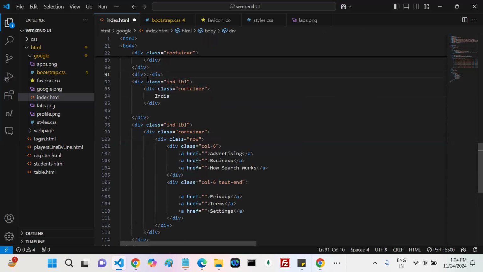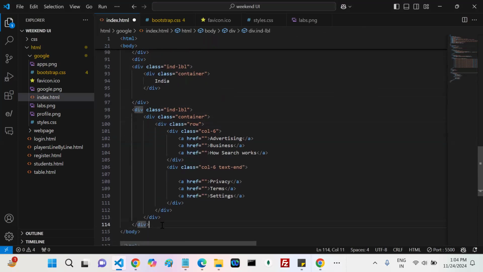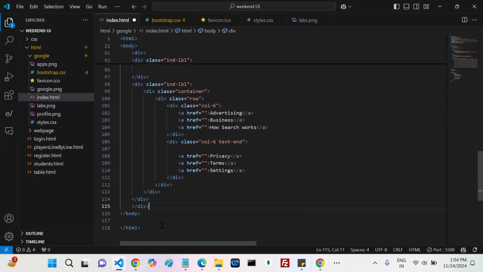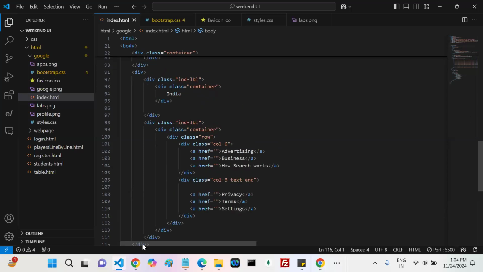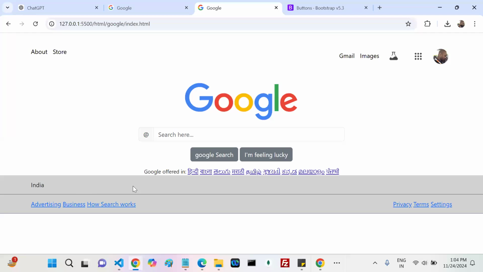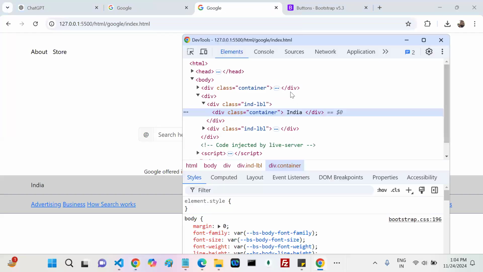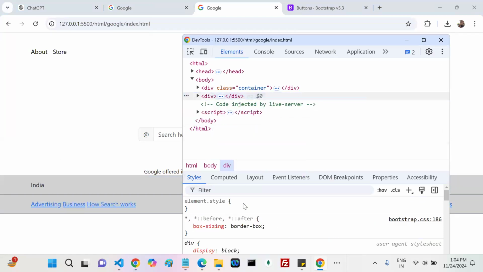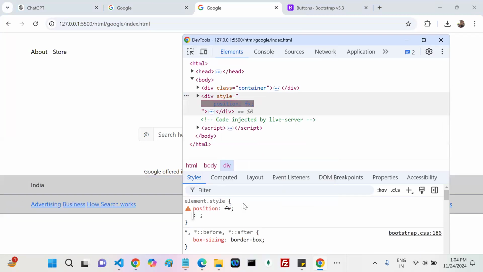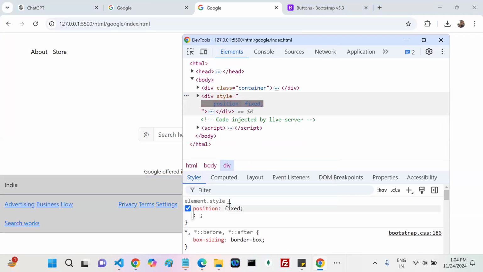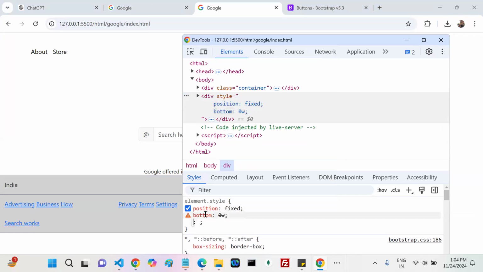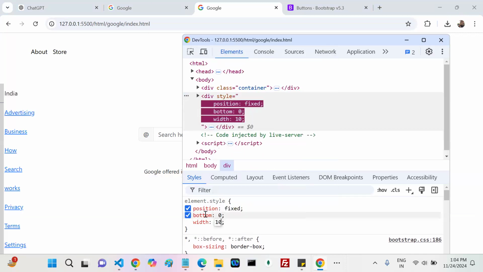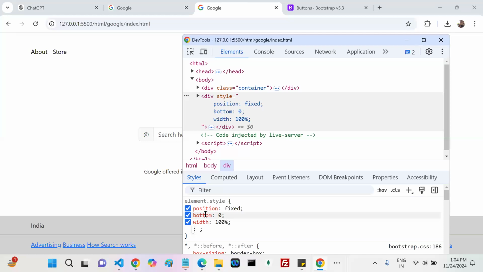Okay. For example, if it is like a footer kind of thing, can I keep this one inside the footer? Now, this footer, for example, you want it always at the bottom. Then can you do that? Position is fixed, bottom is 0, and width equals 100%.